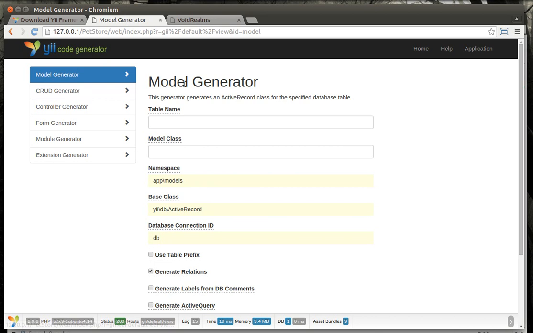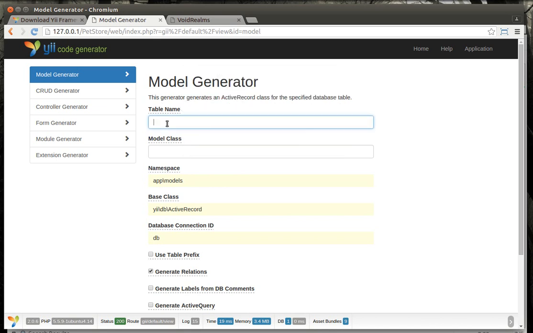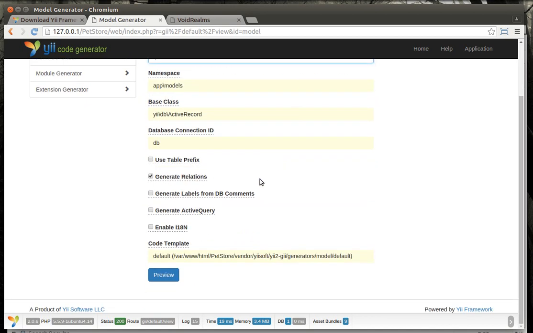But we're going to actually use the model generator. Now, if you mouse over the little underscored things, it'll magically pop open this thing. And you can actually put prefixes and suffixes and all this really snazzy stuff. And you can actually type in a table name like pets, and it'll try to autocomplete for you. But what I like to do after I've built my database is I just put star. And what star does is a wildcard for everything. So it's going to go through all of your tables and create a model form, which is what you want.